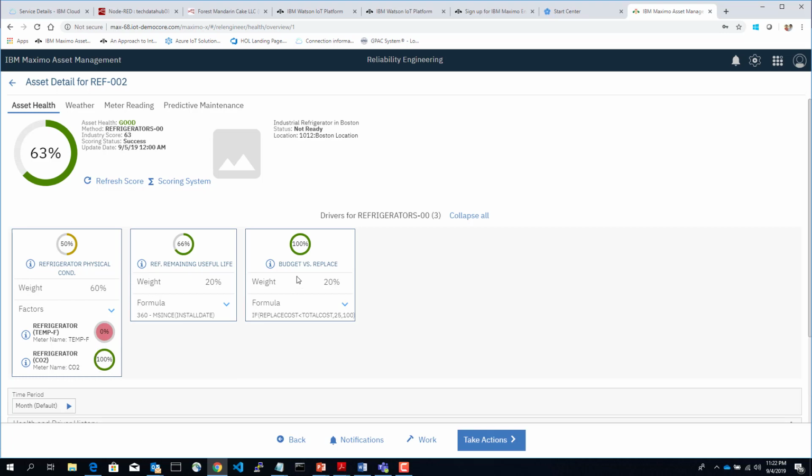The budget versus replacement is okay, since it matches the minimum, and the remaining maintenance useful life is also okay. These are called drivers: you have your data driver, your budget driver, and your useful life driver.